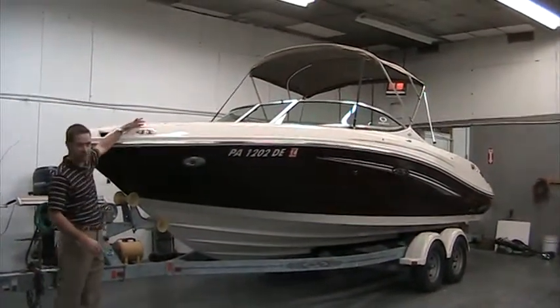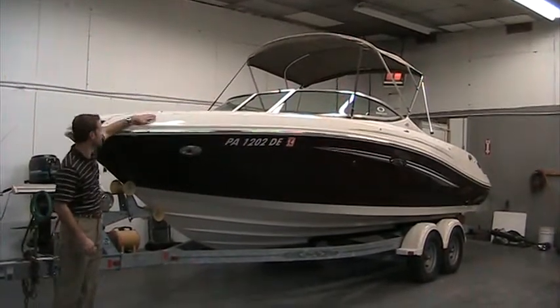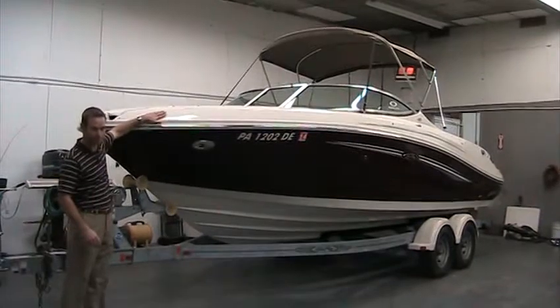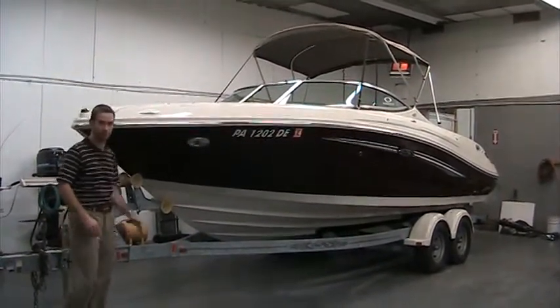Has some neat features around the boat too. You have pull-up cleats. These are custom cleats that actually have the little Sea Ray logo in them, which is kind of nice too. But they do pull up and push back down again, so you're not catching on it. And that's the same for all the cleats all the way around the boat.